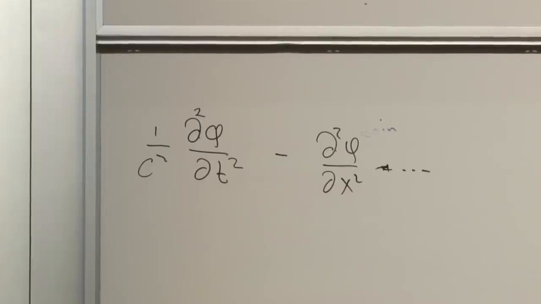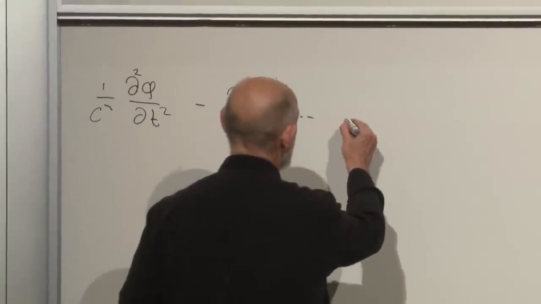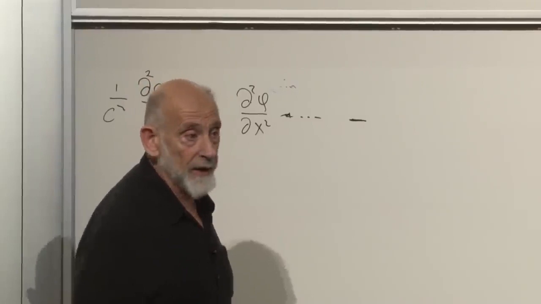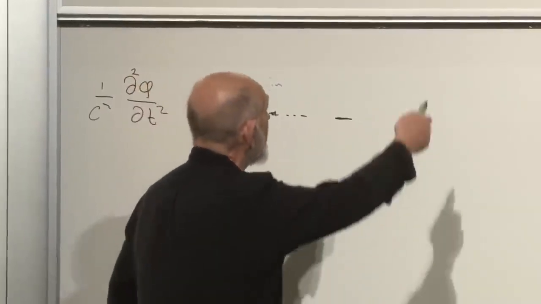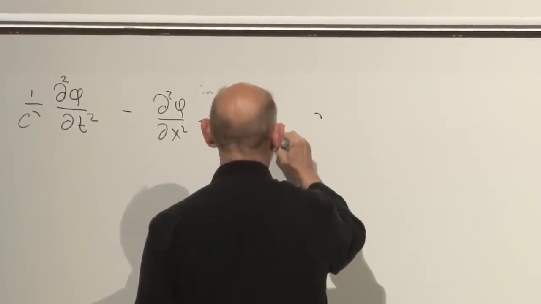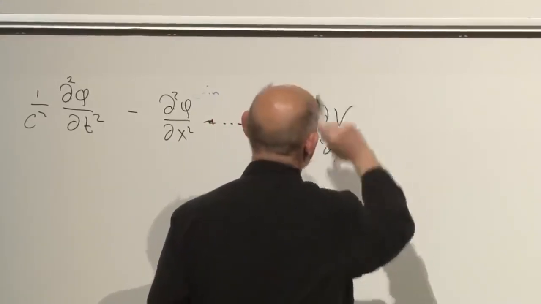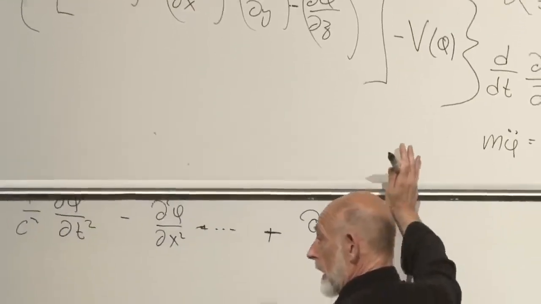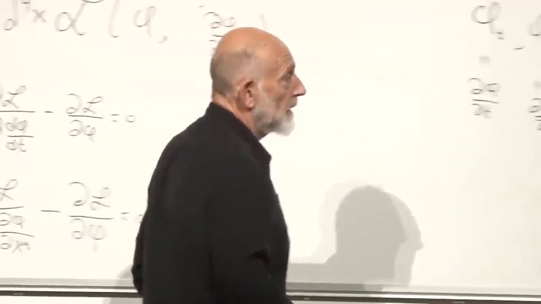That's this term. And then minus dL by d phi. Minus derivative of the Lagrangian. Now, does the Lagrangian depend on phi? Sure it does, if there's a V of phi. If there is a V of phi, then we would have minus or plus dV by d phi. Two minus signs: one minus sign because the Lagrangian is minus V, and the other minus sign coming from here. Equals 0.